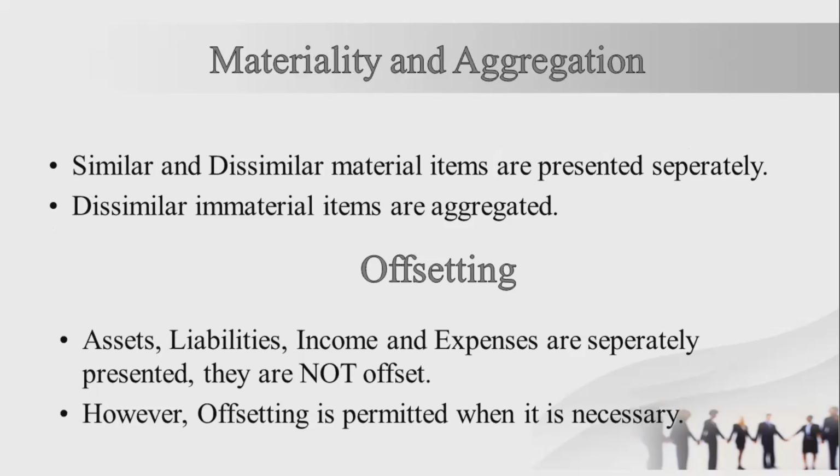Next is materiality and aggregation. Sa materiality and aggregation, similar and dissimilar material items are presented separately. Tapos, kapag dissimilar immaterial items naman are aggregated, meaning yung mga hindi importanteng bagay or information ay tinatotal na natin. Kapag naman importanteng bagay or malaking amount, kailangan makita natin kung saan yun napunta.